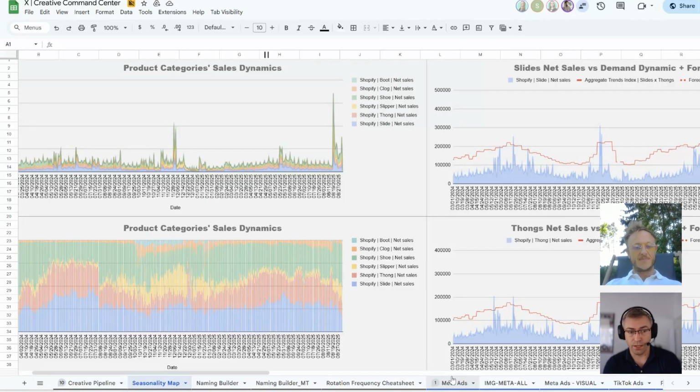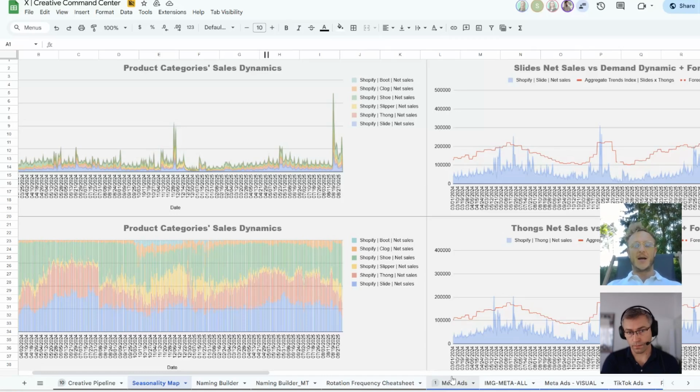So that's pretty innovative in my opinion, and that's something that is missing in a lot of tools out there. Yes, definitely, because when you don't know what the seasonality and margins are for given products, you're just looking blindly and kind of guessing what you should push in terms of creative.